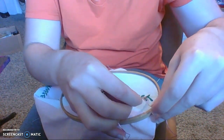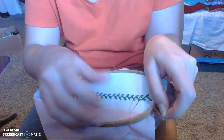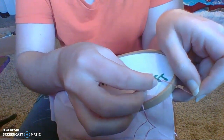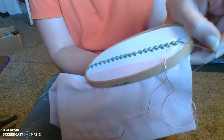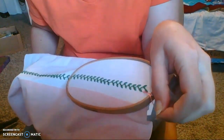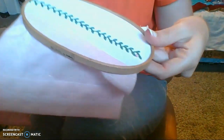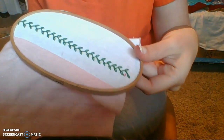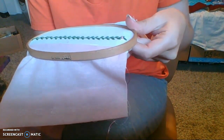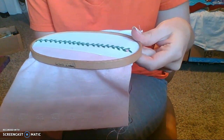Then I'm going to go through, if possible, down the exact same hole. You're going to pull that knot so it stays down low next to your fabric as you're pulling, keeping that thread taut and keeping that knot all the way down low. The thread will go over the edge of the knot so that it stays up.